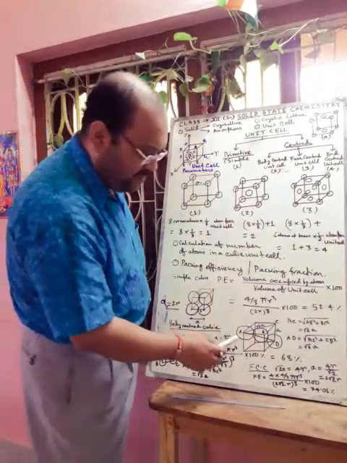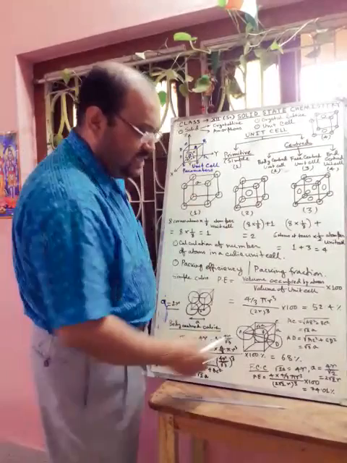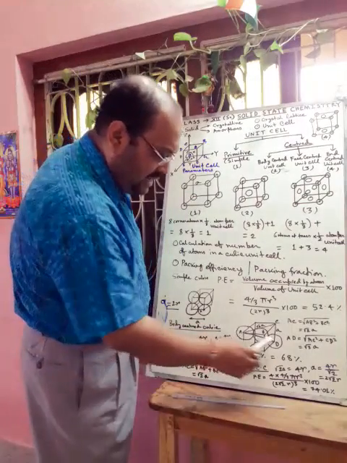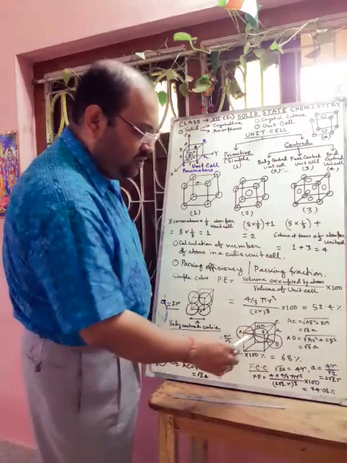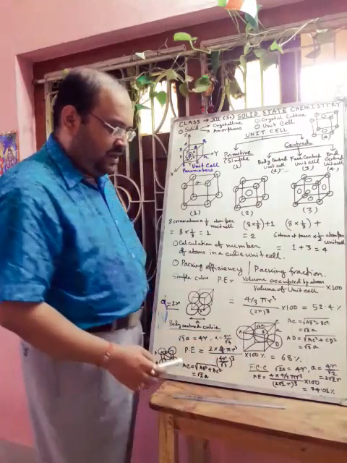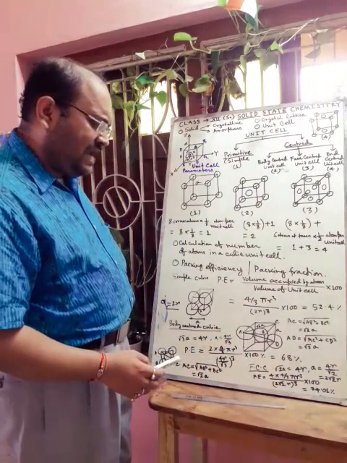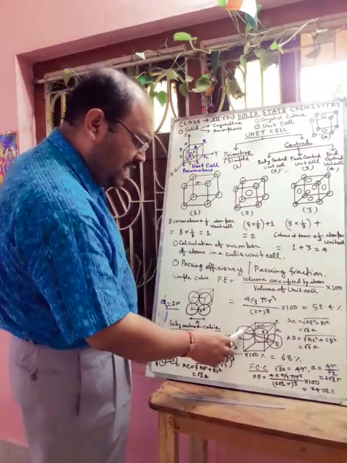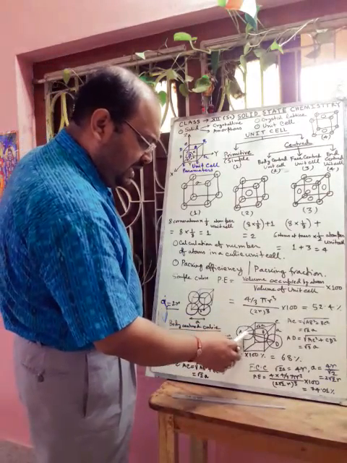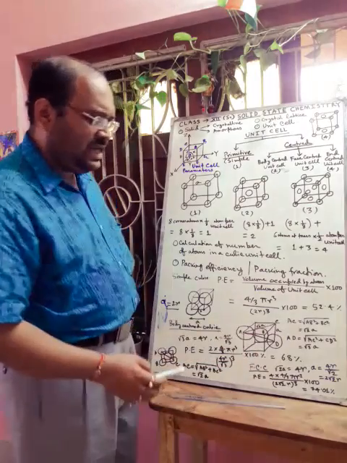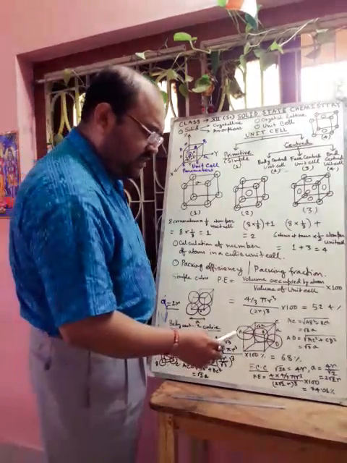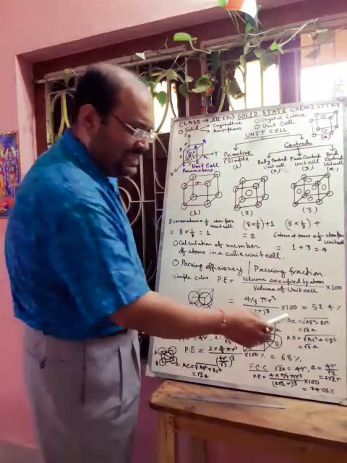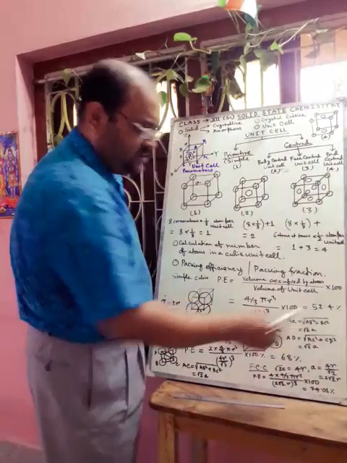In this diagram we can easily understand that if the radius of the sphere is r, then this diagonal AD will be 4r. Now some calculation is required. If we think about the diagonals AC, AB and BC, and apply the Pythagoras theorem, we can write AB square plus BC square is equal to AC square. So AC is equal to root over AB square plus BC square.